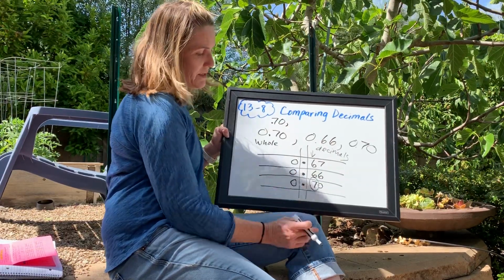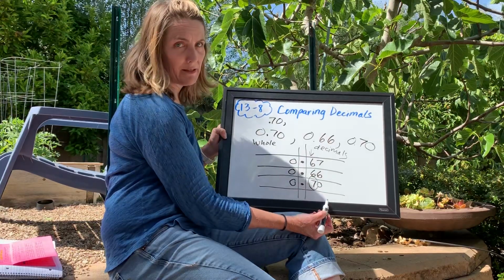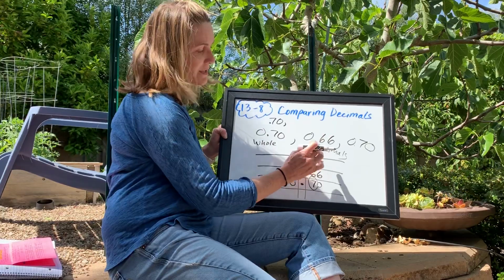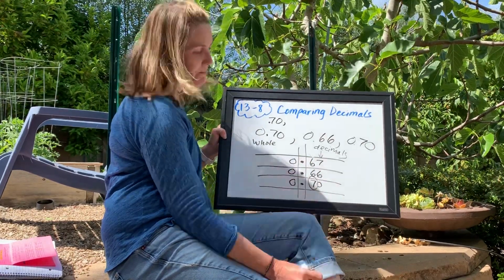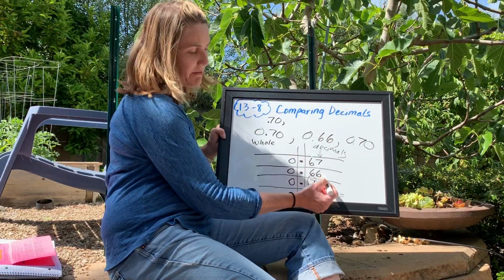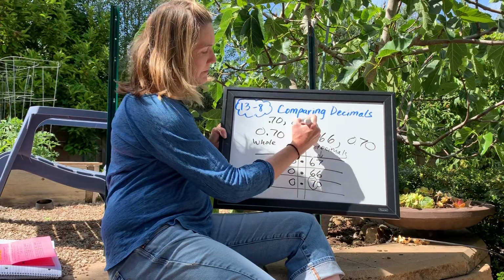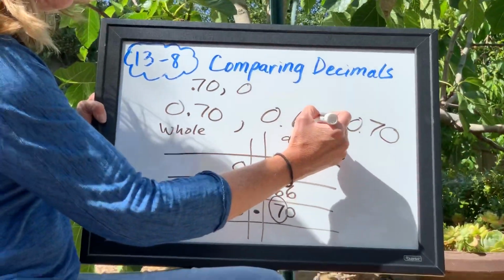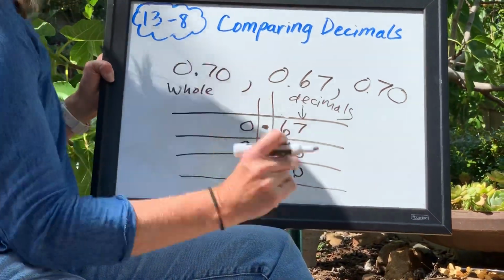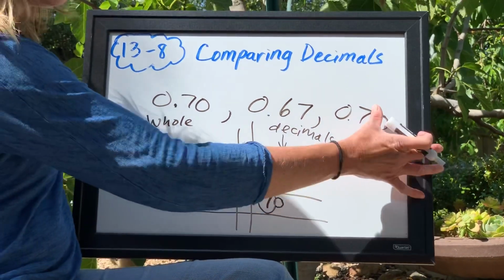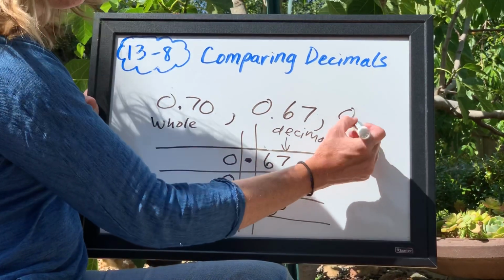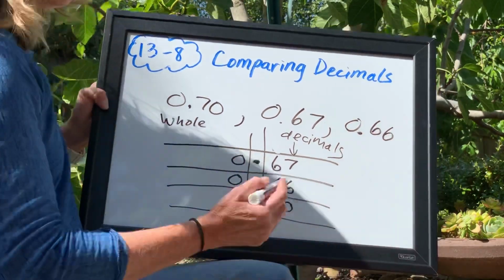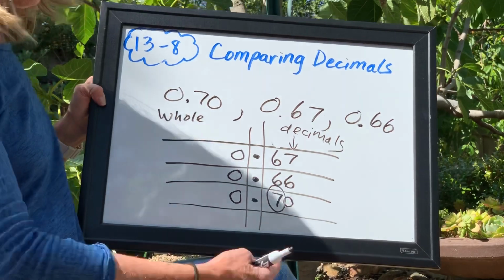The next one, since these two have 6s in the tenths column, you have to move over to, just like alphabetizing something, the second digit. In this case, it's in the hundredths place, and you can very easily compare 7 and 6. 0.67 is in the middle, and the last one from greatest to least, and you've got to be careful when you read that, that's how they'll trick you up sometimes, is 66. So from greatest to least, that's how those numbers would be organized.